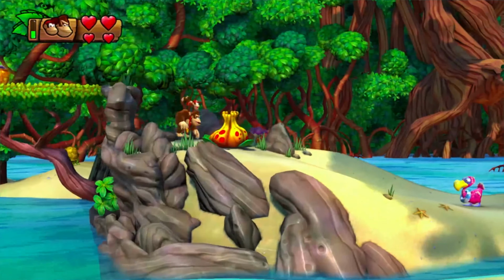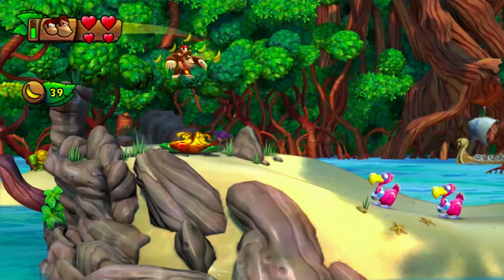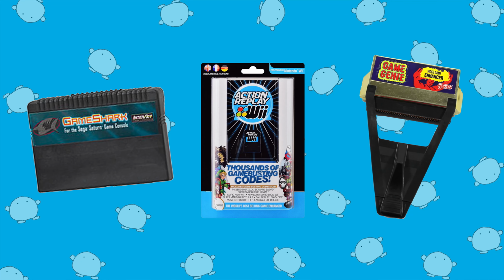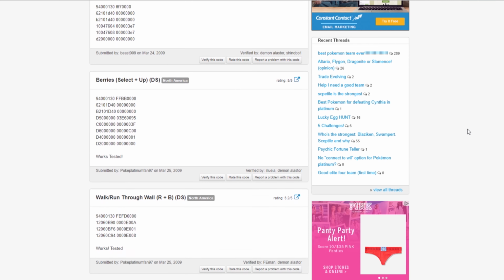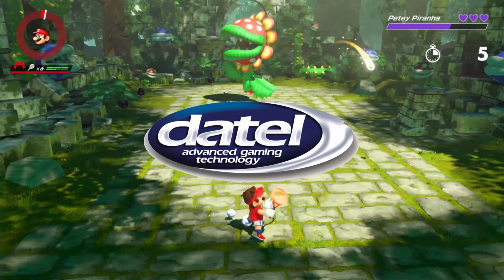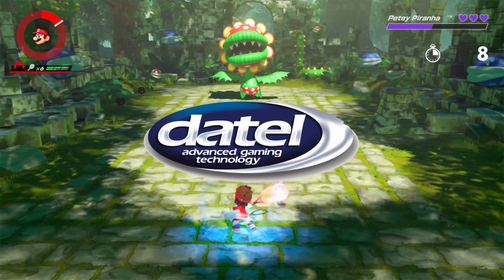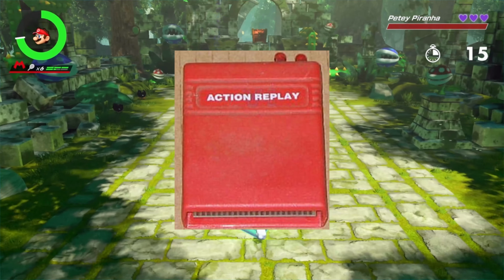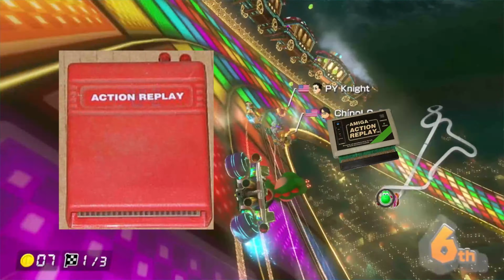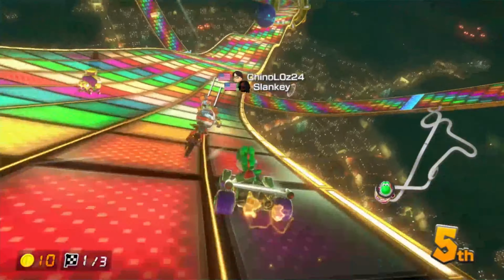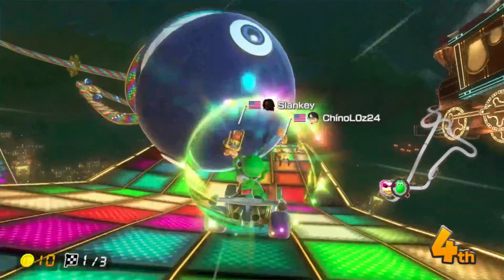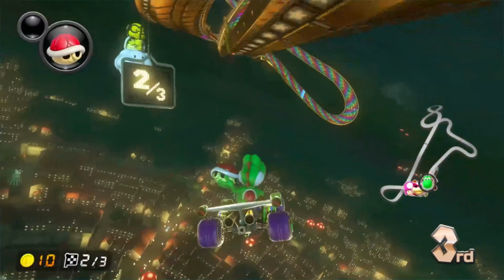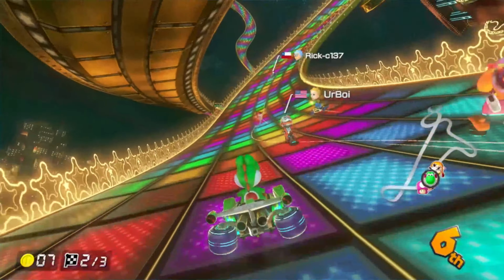To start, I want to give some background on the Action Replay's history, then get into my own experience with the device. The Action Replay is one of several third-party devices that you can use to modify your games in all sorts of fun, wacky, and morally questionable ways. They were created by the British electronics company Datel and have been developed for a variety of different computers and home consoles, dating surprisingly far back to the Commodore 64 in the early 80s. The Action Replay for Commodore 64 and Commodore Amiga proved to be very successful, as it could quickly and reliably save and reload a game from that point, something that wasn't standard in the video game industry at the time. This is actually where the name Action Replay comes from, referring to the idea that you can instantly replay a game from where you left off.